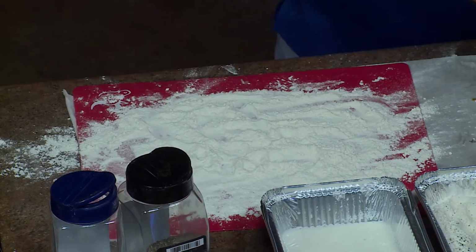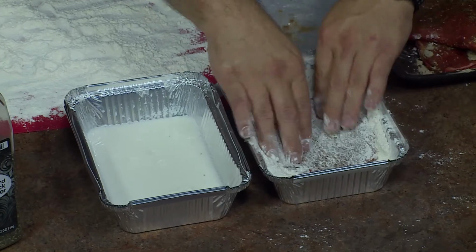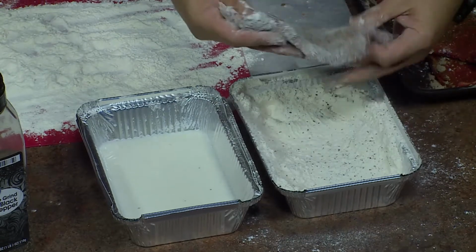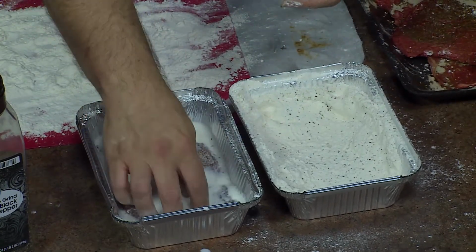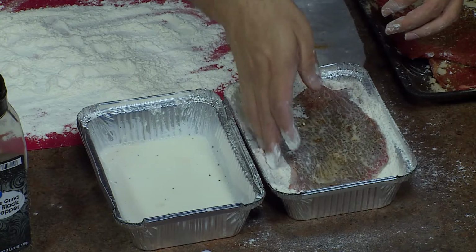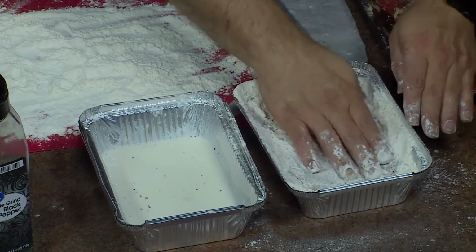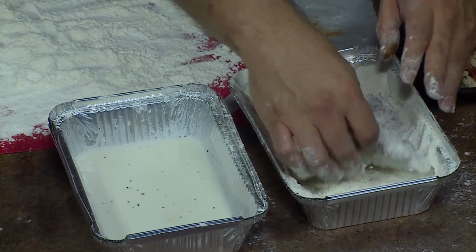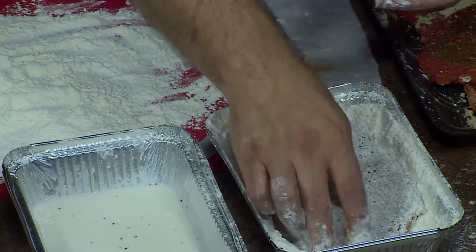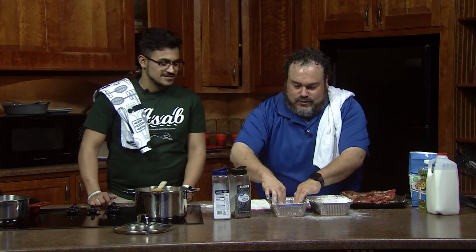Okay. So we got our steak. It goes into the dry. We don't want to pack the dry on. Love taps. A lot of love taps. It's going to go into your milk. Back into your dry. Want to make sure that we're getting that taken care of. Nice. This is where we're going to do more of the making sure it's coated. We've got our sides done. And then you can be done. No. I like a pretty good coating. So we're going to go twice. 2 rounds. So we're going to dip it in.